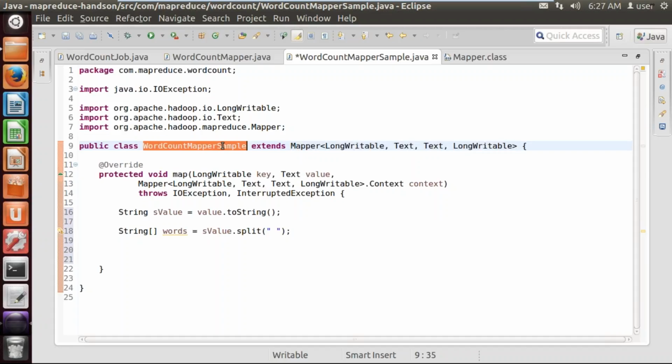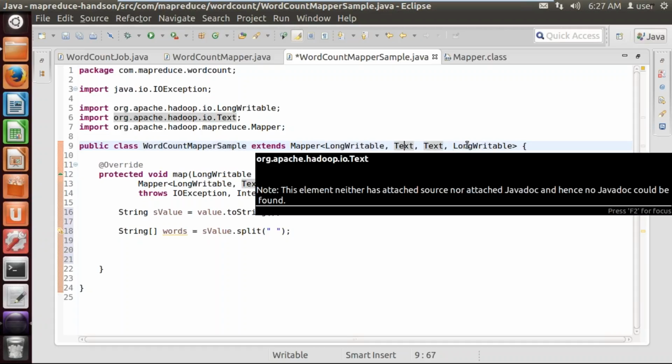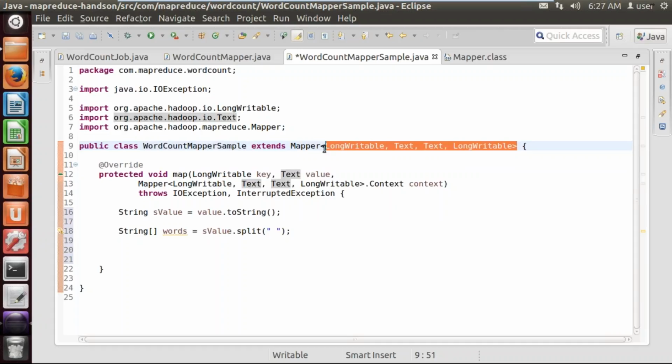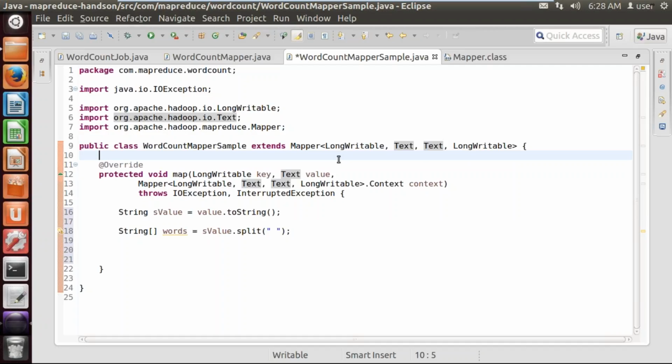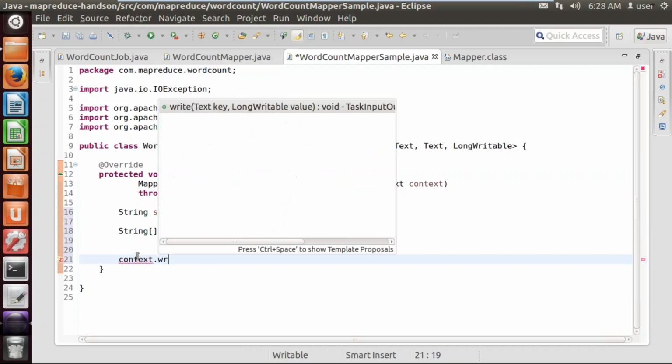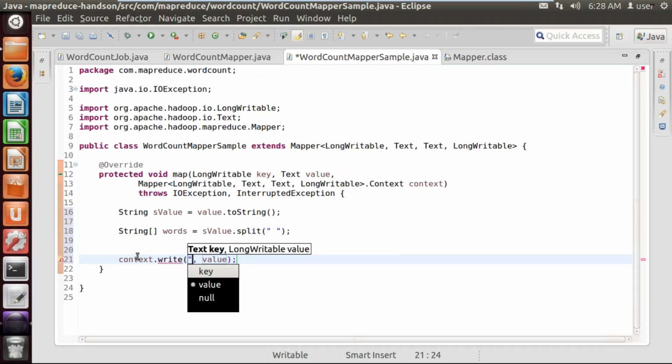The input parameters to your class should always be LongWritable and Text. These are the generics. Apart from this, if you try to emit anything as a part of your class, it will not take it. Let me write a simple example to make it very clear. Context dot write is the method to write. If I say here, instead of that, number, and instead of this, value, as it's a LongWritable, right?